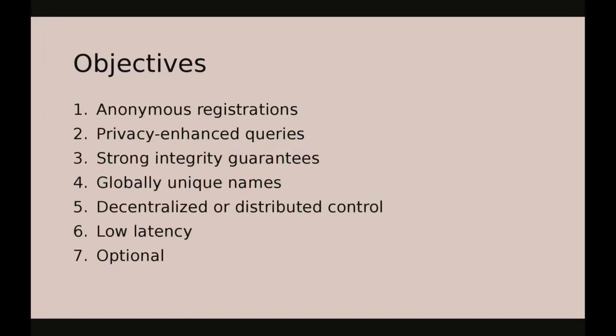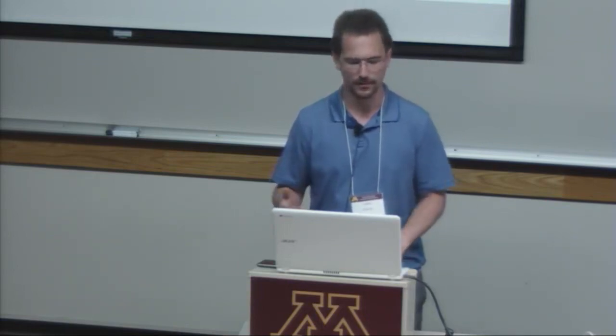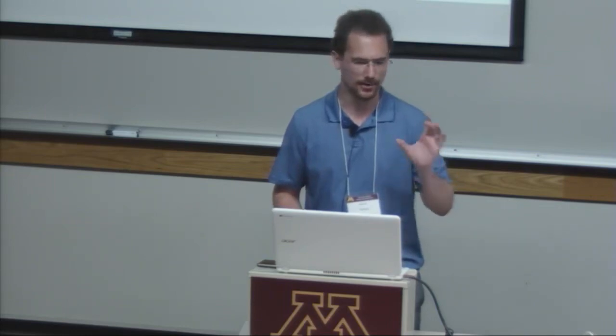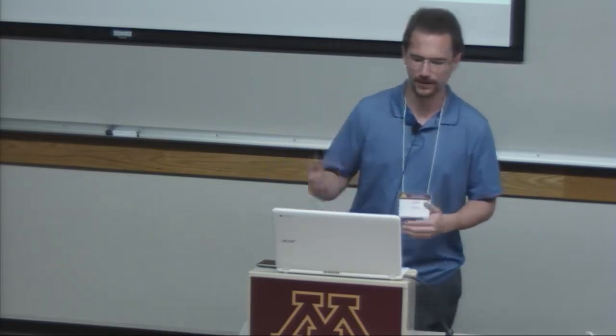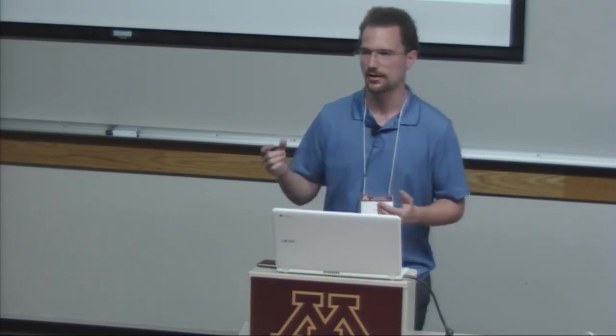They're privacy enhanced. Third, that we have strong integrity guarantees. We use cryptography to ensure that things are authentic. Fourth, that we have global, essentially one-to-one mappings, so names are unique. You can always expect a particular name to go to the same place, no matter where you are connecting to Tor from. Fifth, that there are no root authorities. As we're probably aware, there are issues with having a centralized solution, and certainly that is the case on the internet, where one organization essentially controls .com.